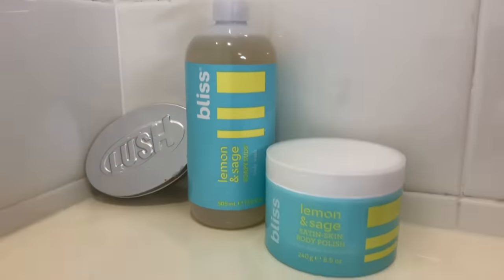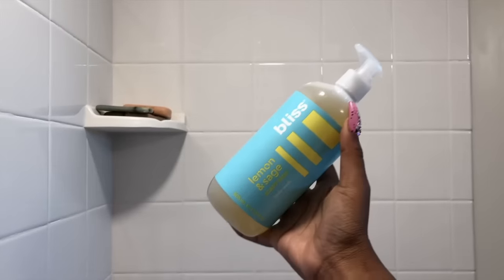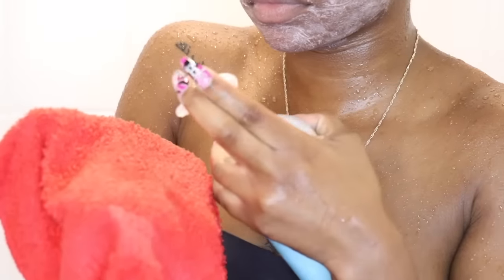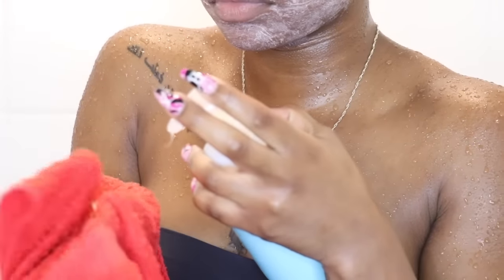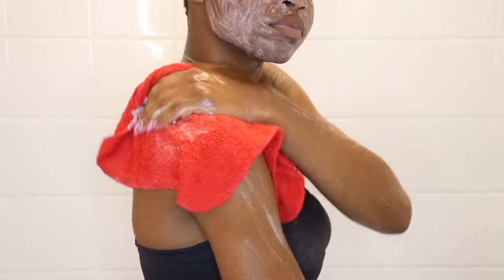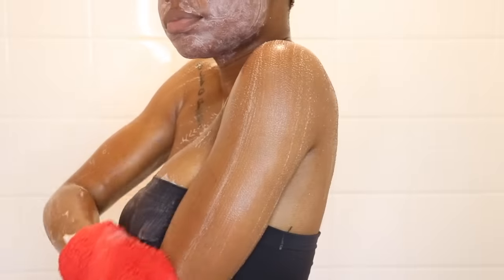So let's get into this body glow, honey. I've been loving the Bliss Lemon and Sage Body Wash and Exfoliator. I'm first just going to cleanse my skin using the body wash. I love the citrusy, lemony scent, especially during the summertime. When it comes in contact with water, it kind of lathers into this nice silky consistency and it leaves your skin feeling nice and clean and soft.